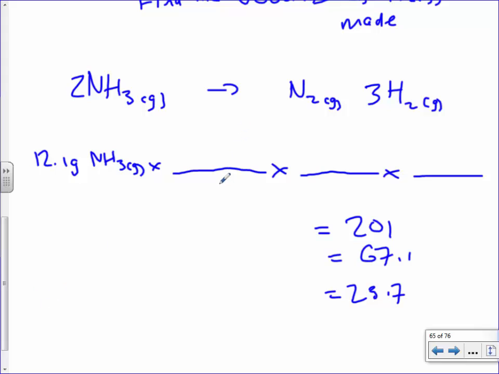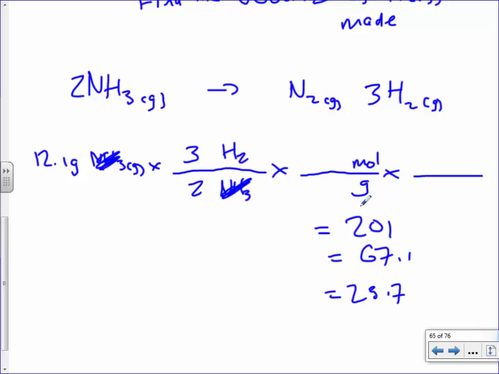So if you want to do that, I'm going to go NH3 goes here, and we want H2 to go right here. So that means you need to put a 3 on top and a 2 on the bottom. Is that okay? You don't have to do that first, but you have to do it at least at some point. This will have to cancel. Okay. At another point, you're going to have to put grams on the bottom and put moles on top.